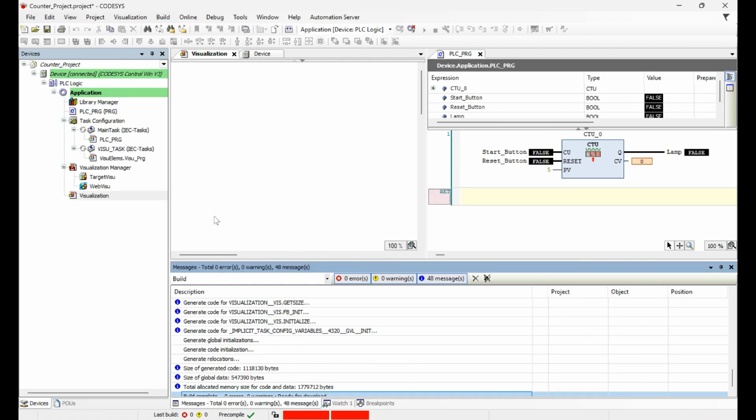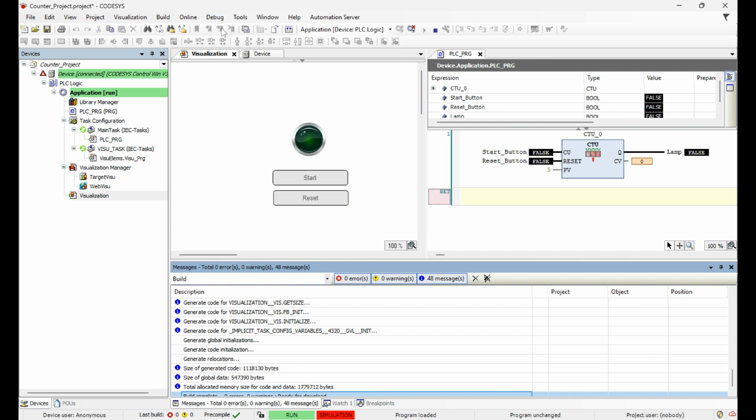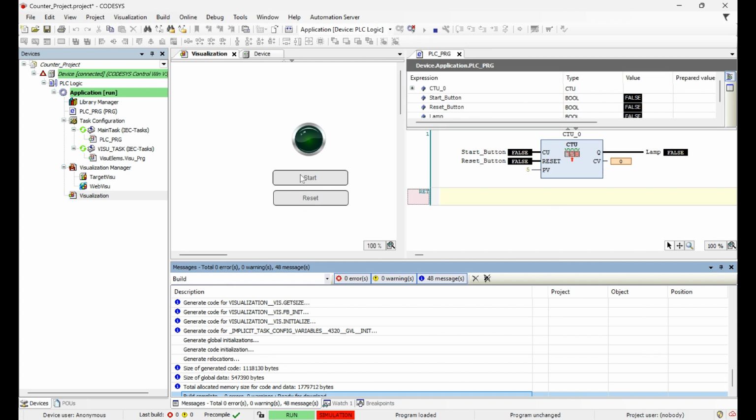Now the project is downloaded and everything works, and now we go to debug and start. When we press the start button, the CV will count from 0 to 1 to 2 to 3 to 4 to 5, and the start button will go from false to true, and the lamp too.